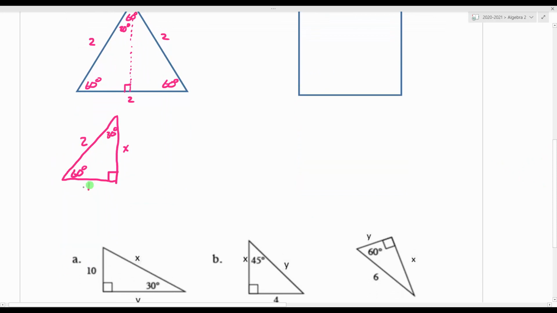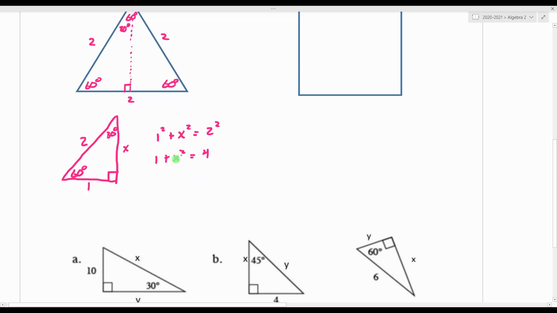I'm going to take one of the legs, that's 1 squared. The other leg is over here, that's x. So 1 squared plus x squared must equal the hypotenuse squared, so that's 2 squared. Then I do a little bit of simplifying here. 1 squared is 1, we've got x squared still here, and on this side 2 squared is 4.